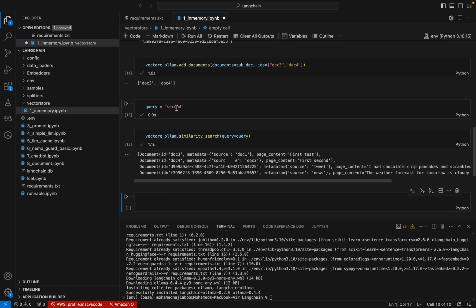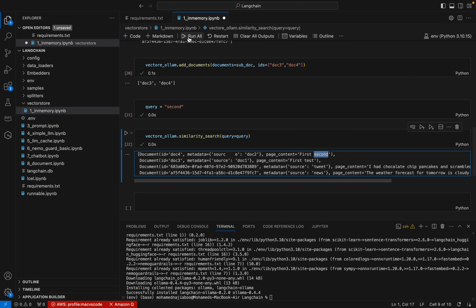We don't know what the score is and how it is calculated, but we'll explain it in detail. Actually, this one should be coming first, right? So let me run it again. Sometimes something is happening in between. When we run it the second time, we can see that this comes first, like first, second, and first test, and the rest of the things are coming here. Let me run it again. Then it is first, second, so it is changing sometimes, right?